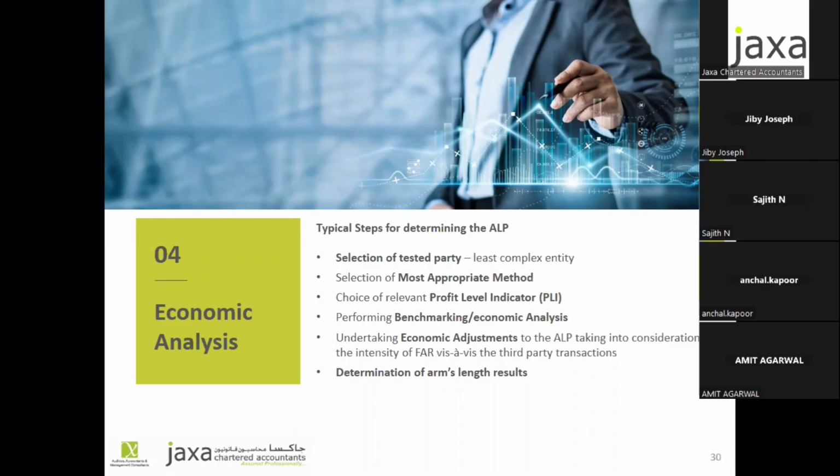Please note, it is very difficult for any taxpayer to do this in-house. You need to take the assistance of professionals to do the economic analysis and the functional analysis, because of the complexity of transfer pricing. Now, having said this, I think you have now gone through and understood the local file, which is asked by the Dubai Tax Authority, and how we prepare this. You should have the local file on record after the end of the financial year. We can move to the next slide.